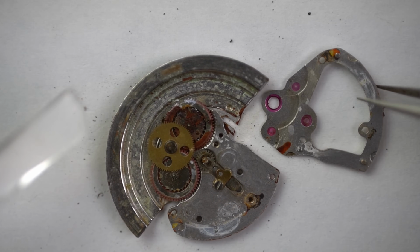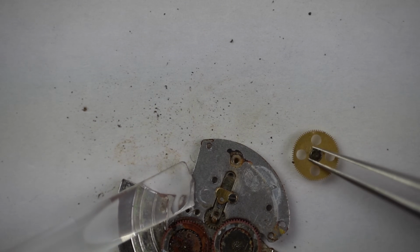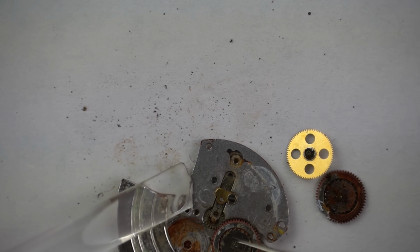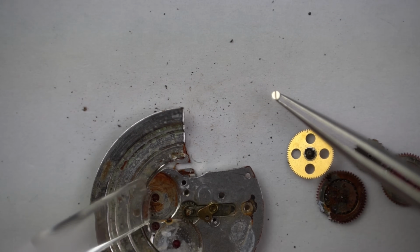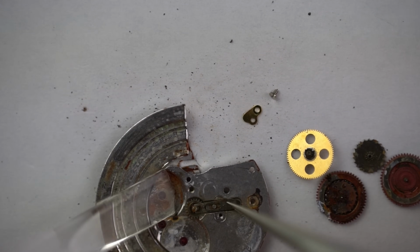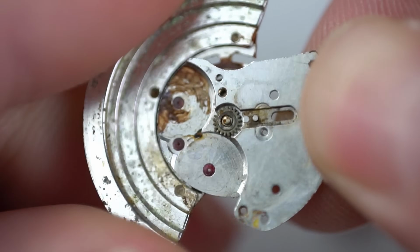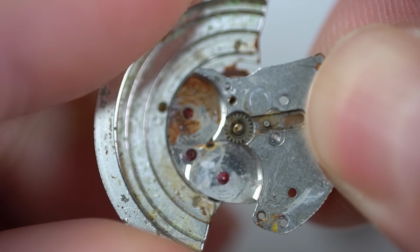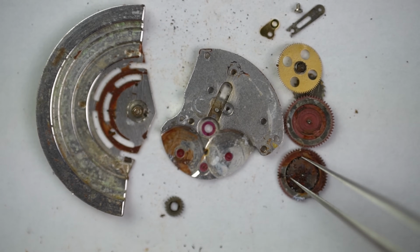So to my surprise, this thing actually came apart flawlessly. However, these things have seen better days. These are not savable parts. I mean, the bridge itself we could probably repair and save, but a lot of these smaller, finicky parts, you just can't reuse. It's not worth it. It's not worth the headache in the long run. I'm going to start taking absolutely everything apart. The rotor itself is completely seized inside of there, so I'm going to have to break that apart by hand.